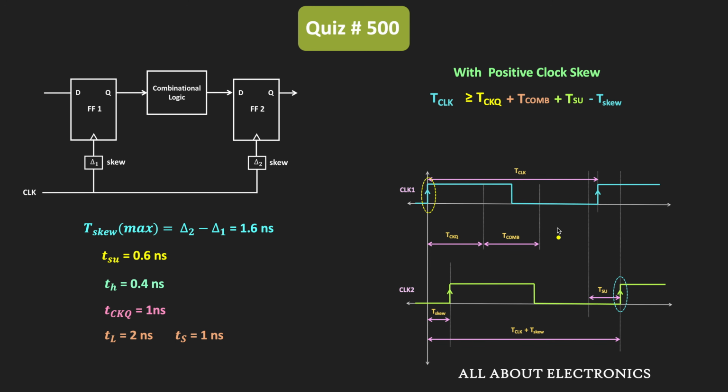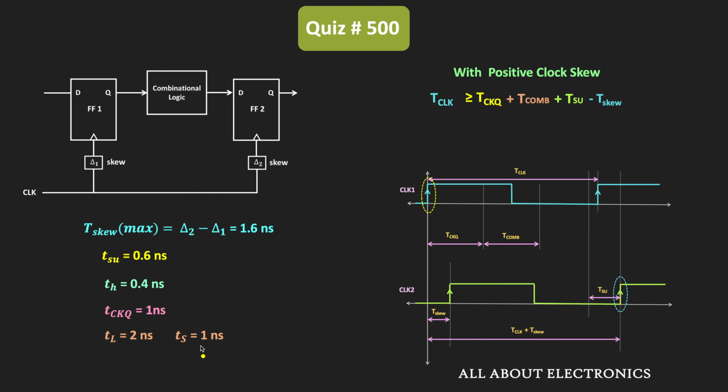So here, if we see the time difference between the first clock edge and the next clock edge of the second flip-flop, then that is equal to t clock plus t skew. That means here, this t clock plus t skew should be greater than or equal to this tckq plus tcom plus t setup. Or further, the same can be written like this. So here, while finding this minimum required clock duration, we need to consider the worst case scenario. And for that, here we need to consider the maximum propagation delay of each component.